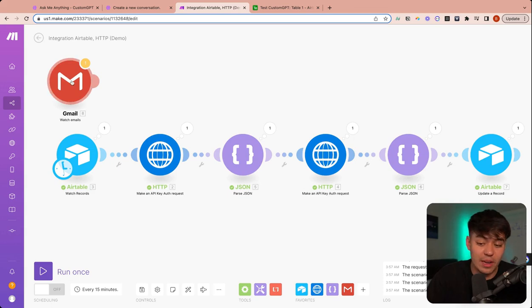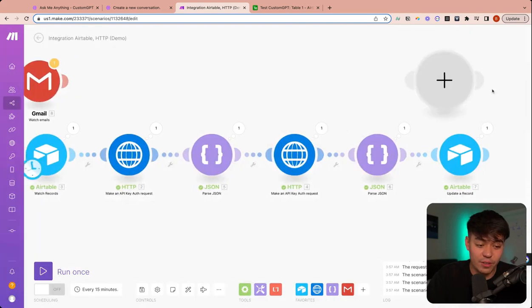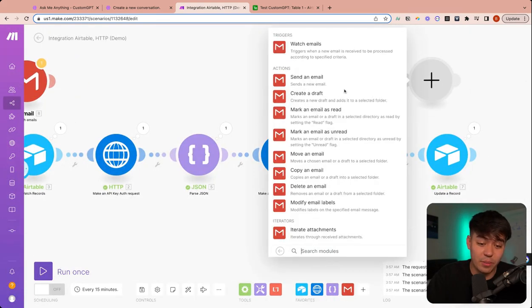When a new unread email comes in, we send it through this flow and adjust the initial prompt to respond to the email. Then we set up another module, so instead of Airtable, it'll be another Gmail module that will send an email, or even create a draft.